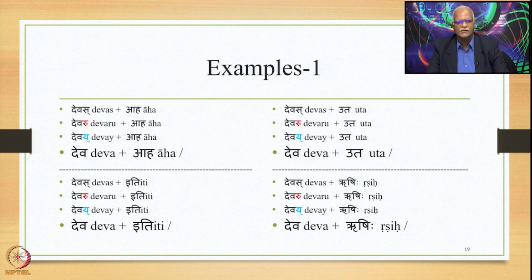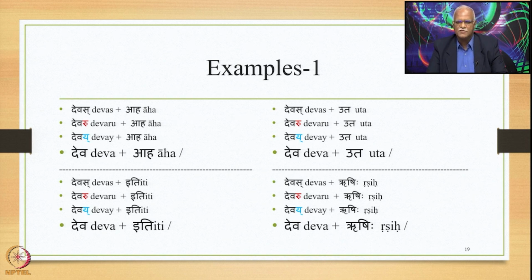Now let us look at the examples of us plus ach being the input and sa becoming ru, so devas plus aha, and then sa becoming ru by sasajushoruhu, ru becoming ya by bho bhago agho apurvasya yoshi, and then finally this ya getting deleted by this particular sutra lopas shakalyasya. So we have deva aha optionally as the output.